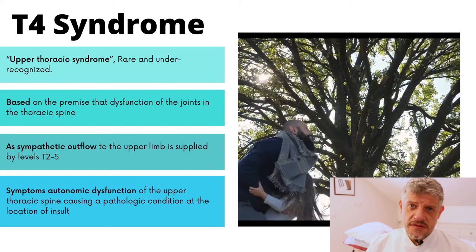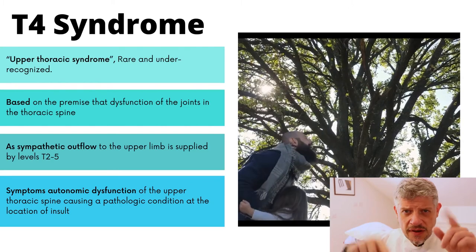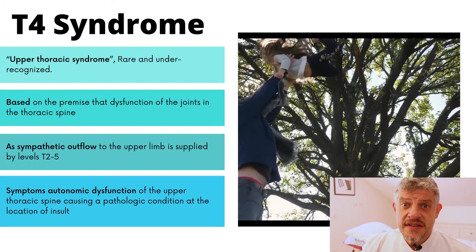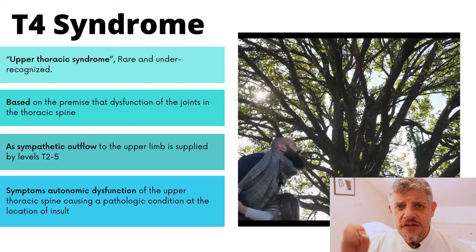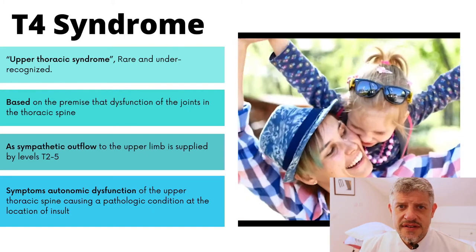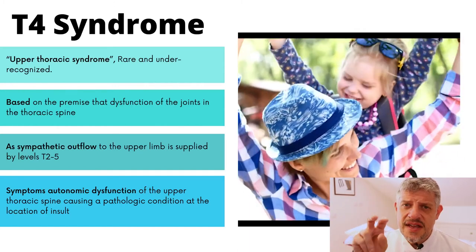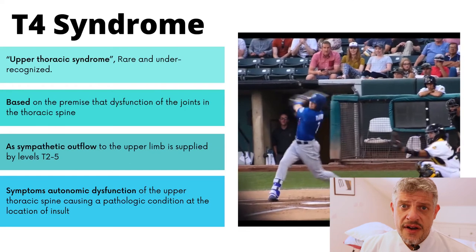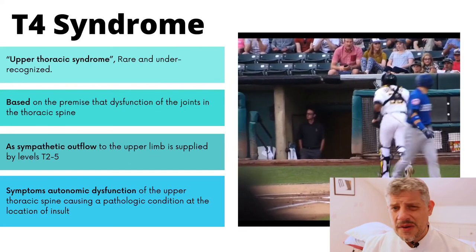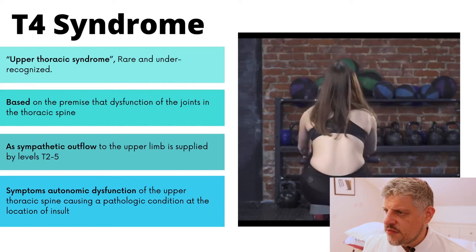One quick thing you can do just to check is run your fingers down the spine a few times. Doing that either side of the spine usually makes it red — it flushes red, and then the red goes away and leaves white. But if there's a T4 syndrome, as you come down, what you'll see is that the red sort of accumulates and stays in that T4 area. That shows you there's some stasis, some lymphatic issues, and possibly some kind of sympathetic outflow.